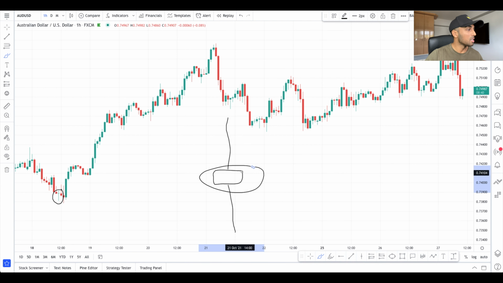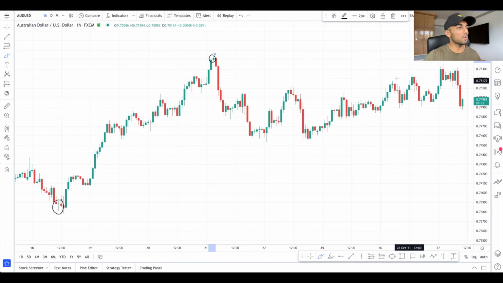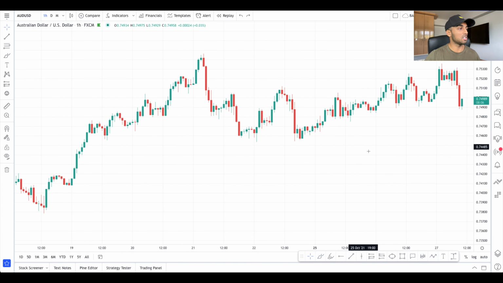Okay, so if I brought up an example of a spinning top, we can see that we have a spinning top here. I'm going to bring up a nice good example. Here is a decent example of a spinning top. I'm sure you can actually look at this chart and find a better example. Oh, actually, here we go. Here's a nice example of a spinning top. This candle is a good spinning top. You can see that we've got a body. Even though the body in this scenario is bullish, it still doesn't suggest that buyers have come in. The body is very small and we've got wicks to either side, suggesting indecision. Okay, so that is an indecision candle.